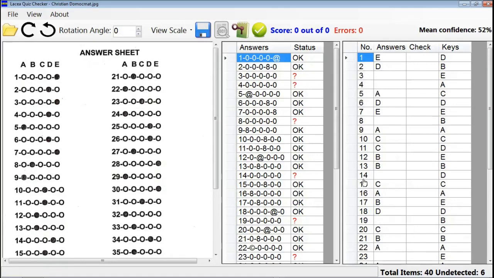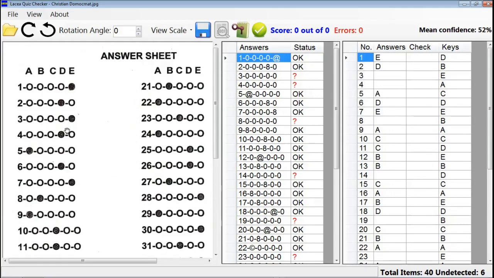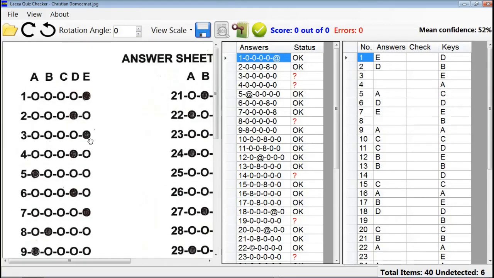Now we need to fill up those 6 undetected answer markings by looking at the answer sheet. For example, the numbers that have question marks are the undetected shaded circles. At item number 3, the shaded answer that should have been determined is the letter E.